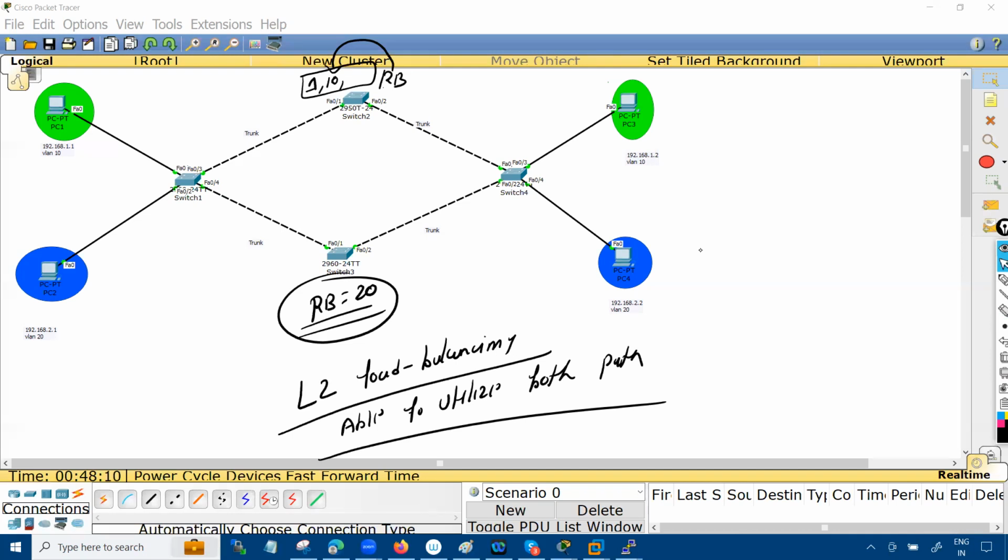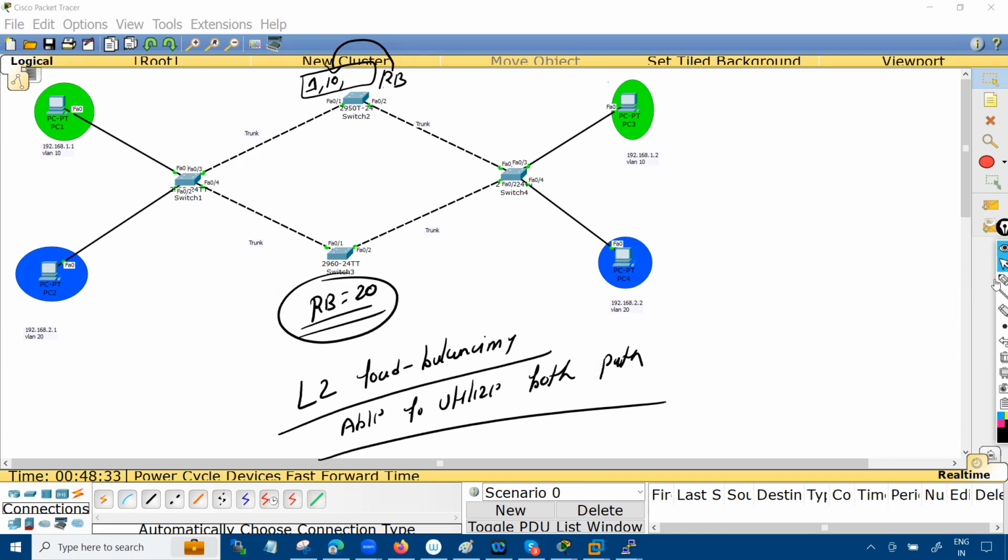Any other question, guys? I have a question: how is it still preventing loops even though there are multiple topologies?